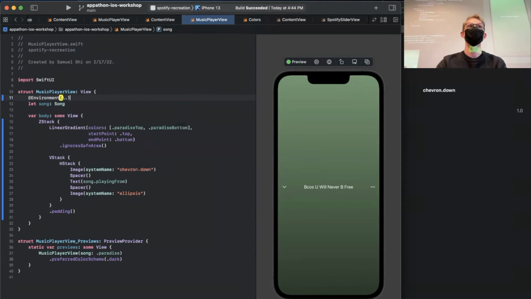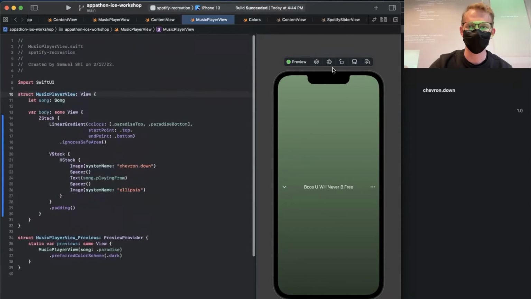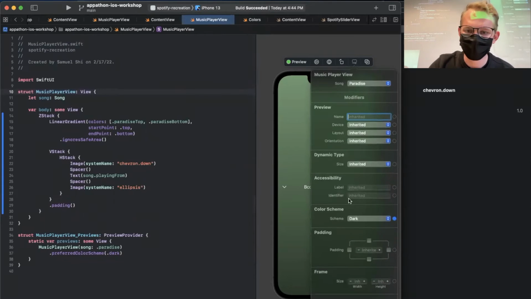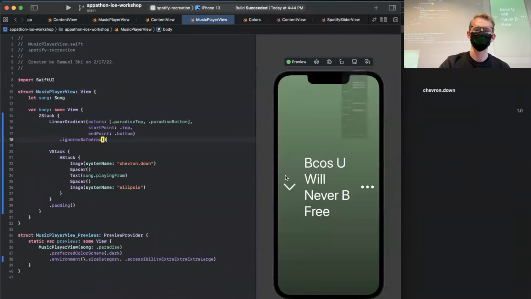You can change the font size on your phone. I know my grandma throws the font size way high on her phone to help her see. Stuff like this is stored in the environment, like the size category and stuff.